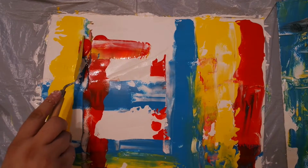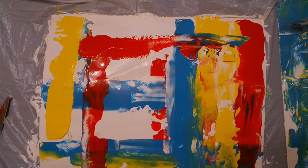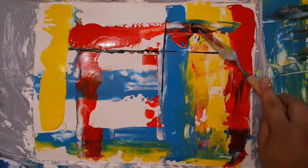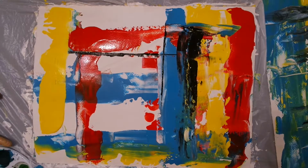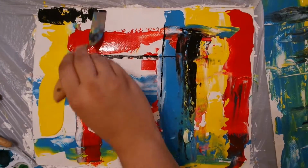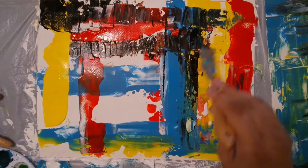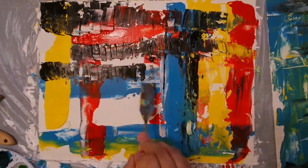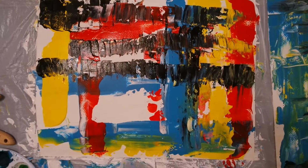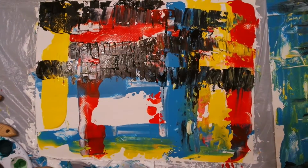But with this, you have more control, but I just don't know the right techniques to use for the palette knives. So I really, really did not like how this looked. And the parts that I did like were the textures. So for example, you can see the little bumps from the type of cardstock. I don't even know if this would be called a cardstock or an artboard or what, but I like how you can see the little bumps in the textures.